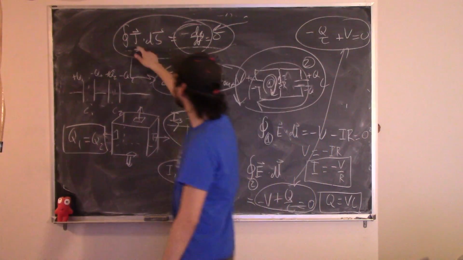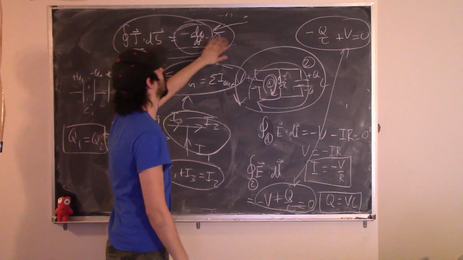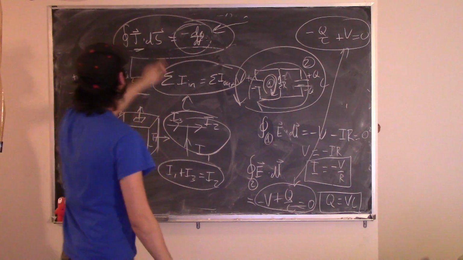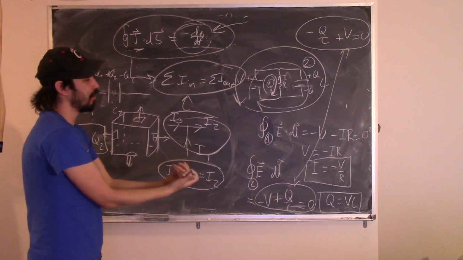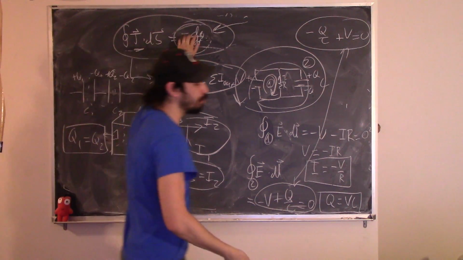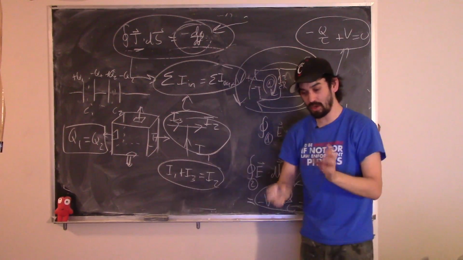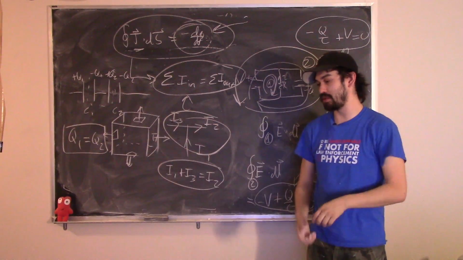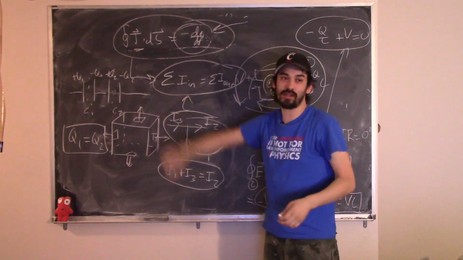And so what this equation really says, even if this isn't equal to 0, you can generalize this even more and say it's not equal to 0, that whatever charge I have leaving an area is going to tell me how the charge is depleting on the inside. That's really what this equation says. So charges leaving an area tells me how much charge is decreasing inside the area that I had it in. Okay.